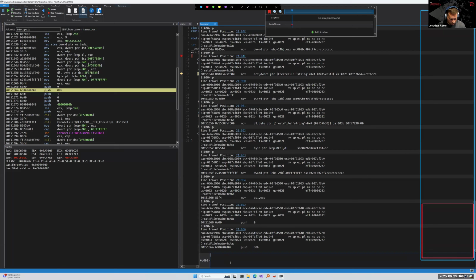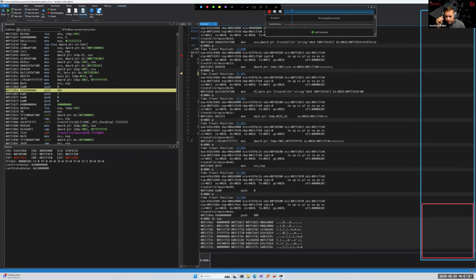And what we can do here is we can do dc esp to basically dump the stack and display some ASCII on the right side, converting the hex to ASCII if there's a known printable conversion. So we see the zeros. Look at all those. That's it being extended out from just one 0 to a couple of them.